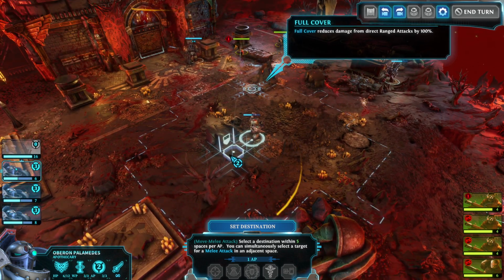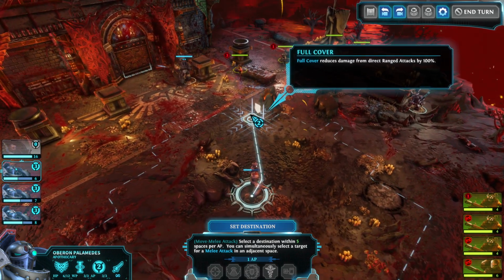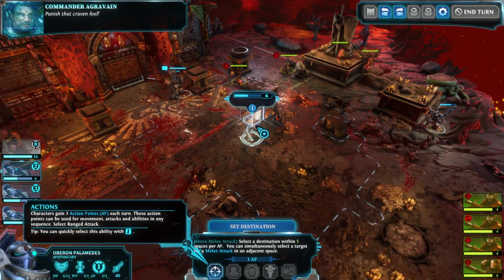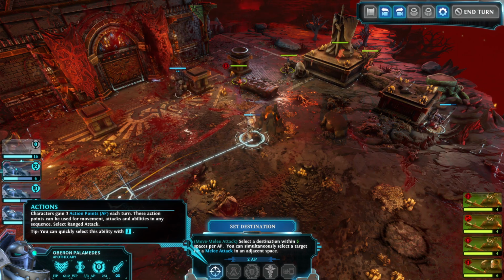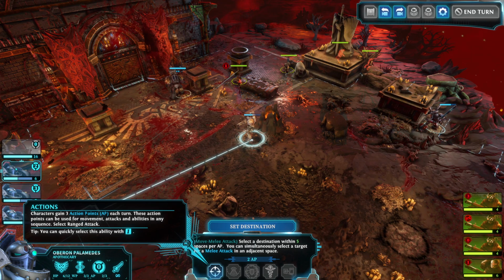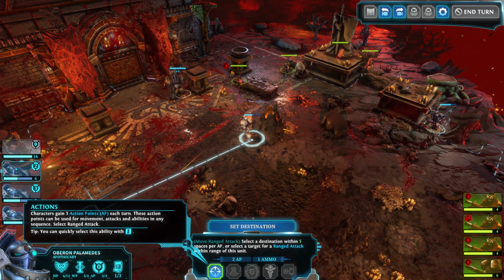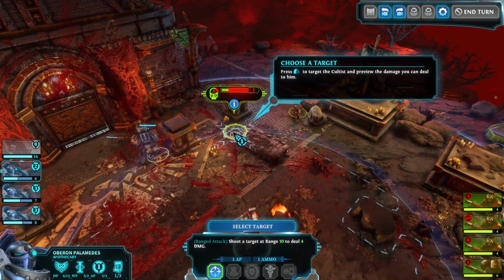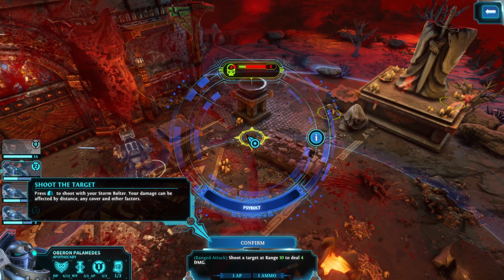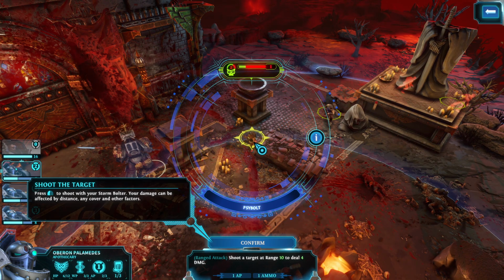Advancing into cover. Full cover reduces damage from direct ranged attacks by 100%. Okay. And that's the full shield here. Confirm. Punish that craven fool. Actions. Characters gain 3 action points each turn. These action points can be used for movements, attacks, and abilities in any sequence. Select ranged attack. Tip, you can quickly select this by pressing 1. Left click on target the cultist and preview the damage you can deal to him. Shoot the target, press left click to shoot with your Stormbolter. Your damage can be affected by distance, any cover, and other factors.